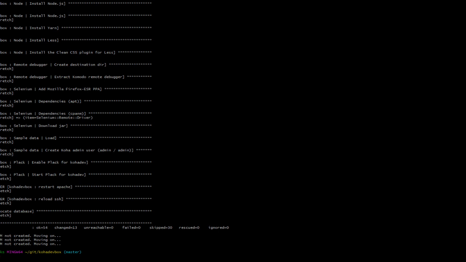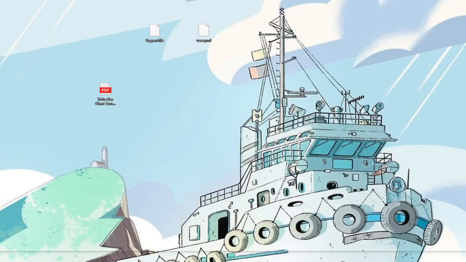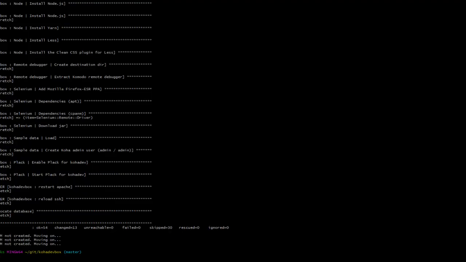So I'm gonna vagrant ssh, which gets me into the back end, where I can actually edit files in Koha, so I can make sure things are there. This is a new problem for me, y'all. Lots of other stuff I've had fixes for. Let me just double check on my reference sheet.